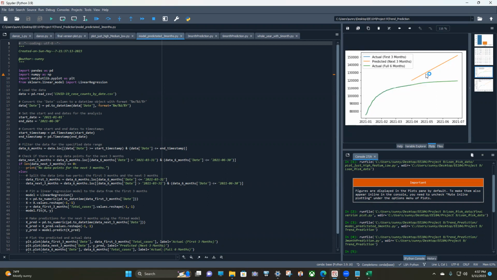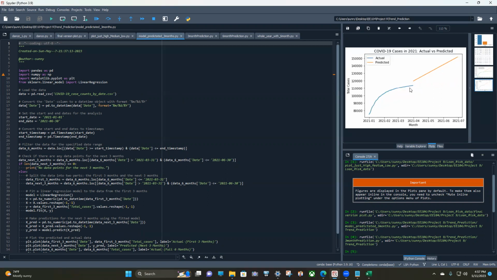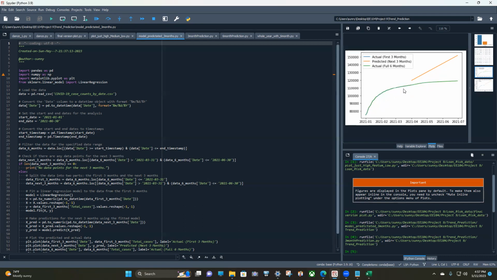See right here, this is 3 months in. I did 3 months and then it predicted 3 months, and this is what we were supposed to do for class. So this is the 3 months, and this is what I predicted, and it kept going like this, and my data predicted it was going to go higher. And then I used linear regression from the scikit-learn model.